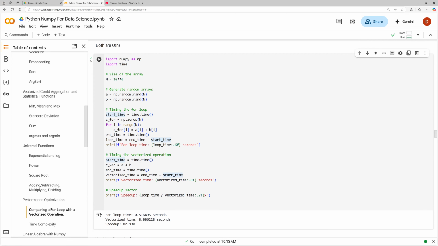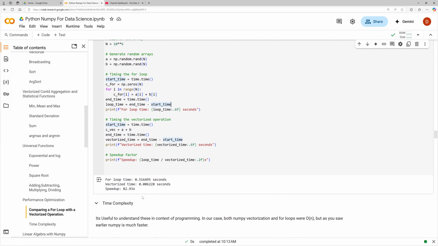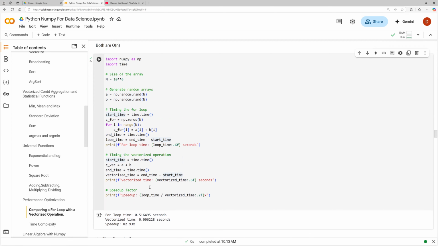We do the same for the vectorized operation, okay? And you could see that when we run it, the vectorized operation is 82.93 times faster. This is pretty significant because when you write a lot of code, you're going to want as short a processing time as possible.